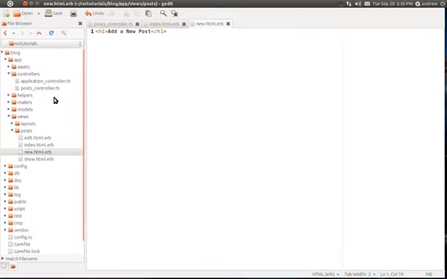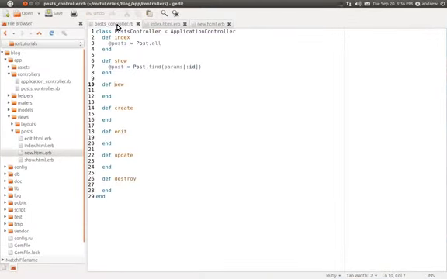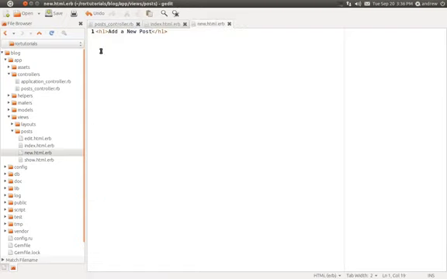So we'll switch back to our text editor, and we're going to look at our posts controller first. So the new action displays the form. That form requires an empty post object in order to create the new post. So we need to send an empty post object to the view. So we'll create a post instance variable, and we will assign a new empty post object to it. We'll save it. We now have access to this empty post object in our view file, and our form can use that.